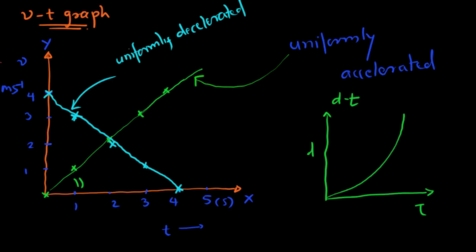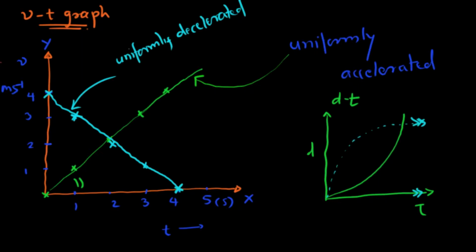if I want to draw this graph, that is the VD graph for uniformly decelerated motion, and if I want to draw the counterpart on the DD graph, it looks something like it starts with a greater velocity, it curves down and becomes stationary. As you can see, the final velocity, the eventual velocity of the deceleration will be equal to 0. So my DD graph will become parallel to the time axis.